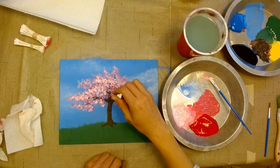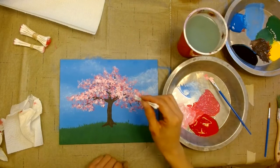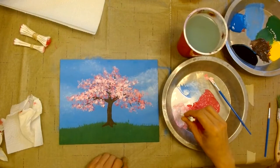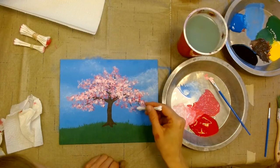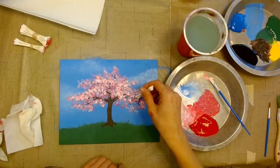That's quite a big blob there. So I'm kind of working out some extra around there to make it look like we had a lot of cherry blossoms that are just really in the sunlight right there. One big blob by itself looks a little bit funny and stands out. So working a little bit in around it is always kind of nice. Sometimes I'm just using one of these to create its own lone cherry blossom. Or two, if you kind of tilt it on an angle.